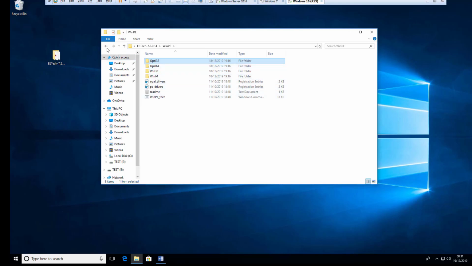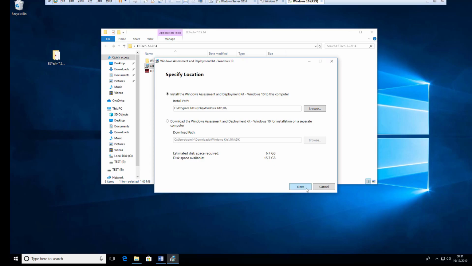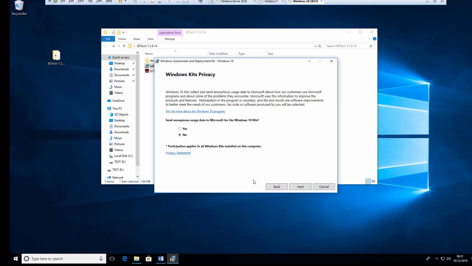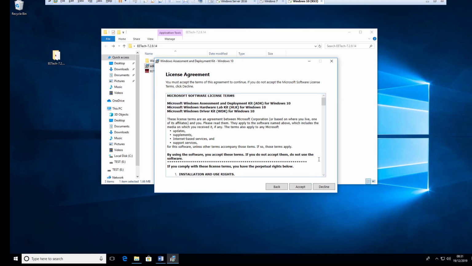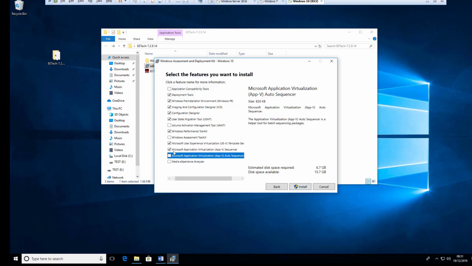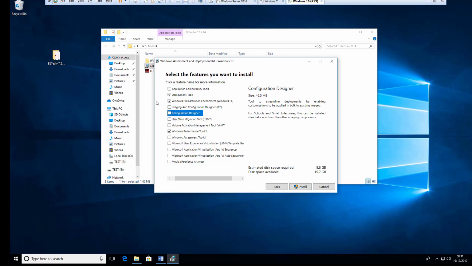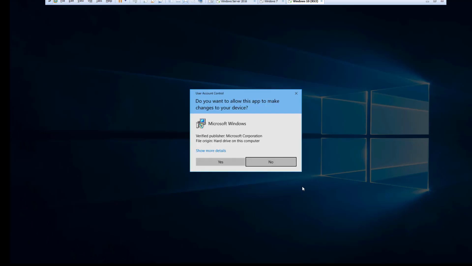Okay, let's get on with the installation of ADK. Please make sure this is selected, the Windows pre-installation environment.